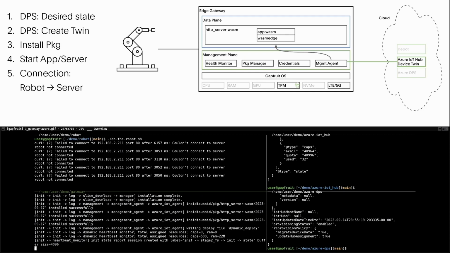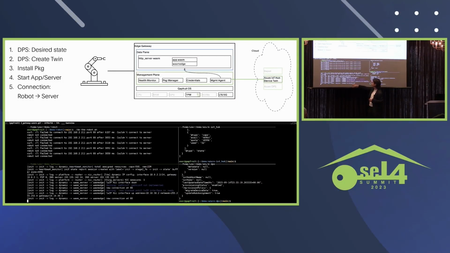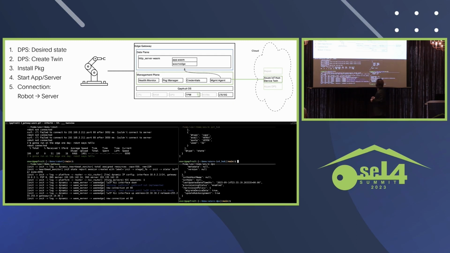All right, now we're waiting a bit. It seems like everything is installed now, and the WASM Edge is running. And I'm going to run on the Edge one day, which is today, and the robot says hello. On the top right, we can now take a look at the actual state of this gateway. And this reports the information of, let's say, a dynamic subsystem. And I can see what children it spawned and what RAM I've assigned and how much I've used and stuff like that.